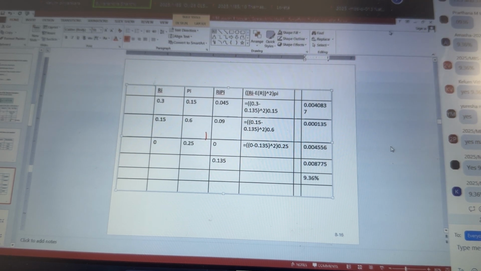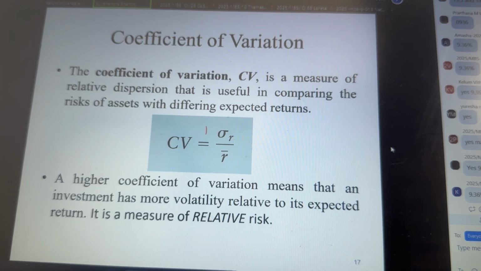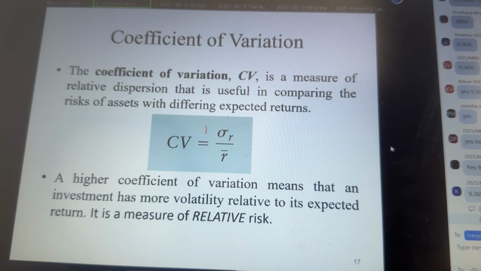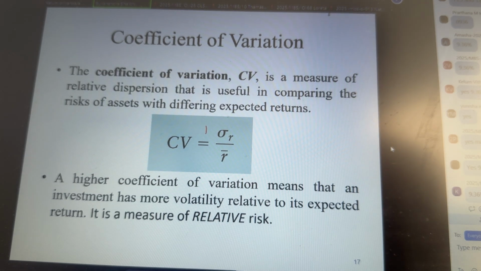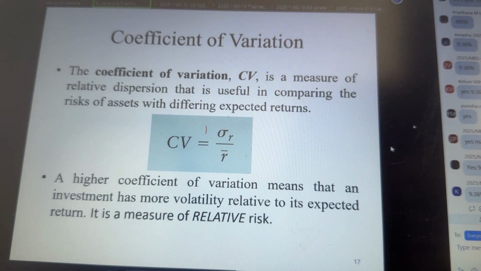So from this we can move to, right, now how we can go for measurements on this coefficient of variation part here. So what is this coefficient of variation? This is related to the case of single assets. So we cannot directly calculate this to compare the assets, which one has a greater risk. So as I see asset A and asset B, right? If we compare by standard deviation directly, we cannot say.